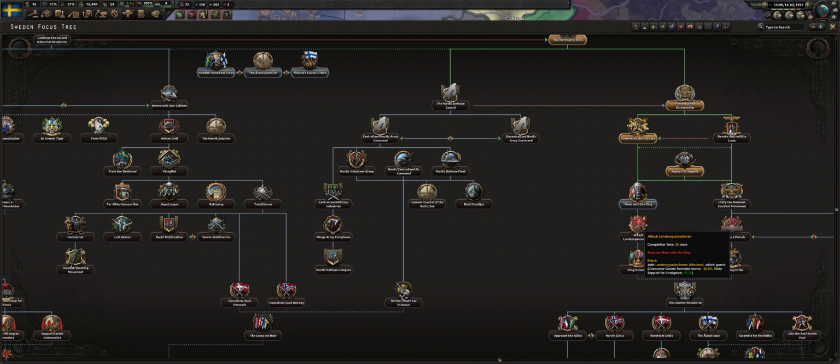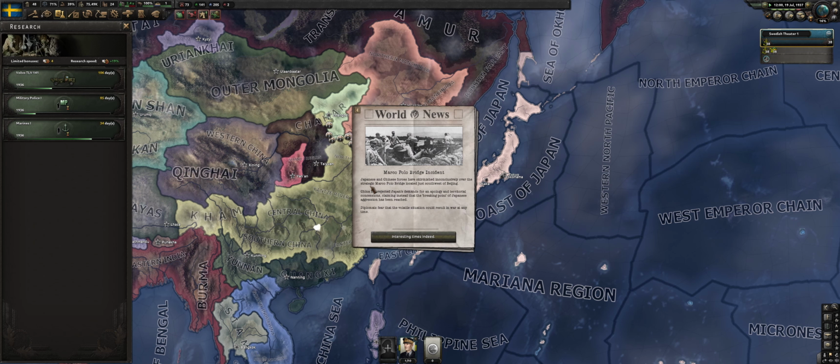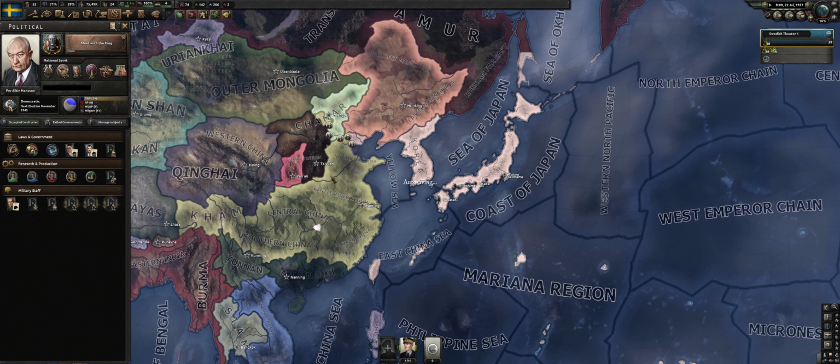After that, let's meet with the king. There's only, as far as I can tell, only one real way to get down to the bottom, to that bottom of the monarchist path. So let's do it. Fascist Japan. I haven't really kept an eye on them. This is good.